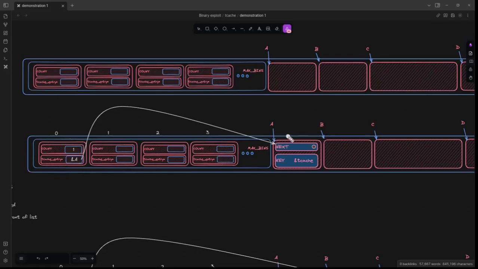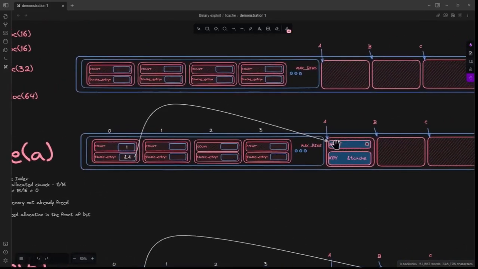After we check A, we push this node, update the head of the tcache, and increment the count by 1, pointing to the chunk here. And we can't forget to update the key to be equal to the tcache, because next time we free, we have to add this flag to make sure this block is freed.